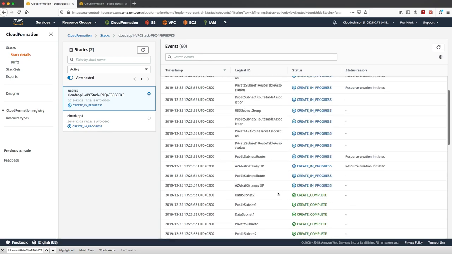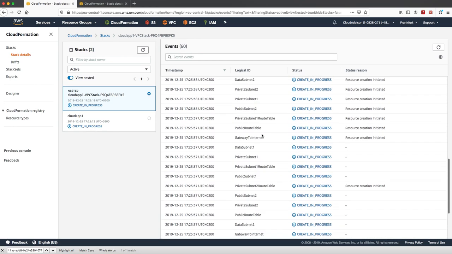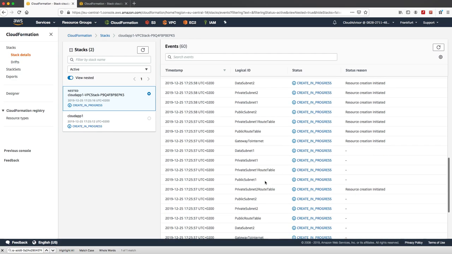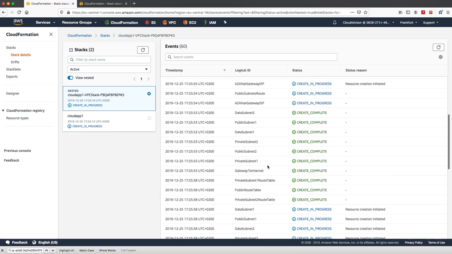We see all these events have started. It started creating the internet gateway, then VPC, then we see the internet gateway got created, VPC got created, and then it started creating the remaining resources, and a few of them are completed.